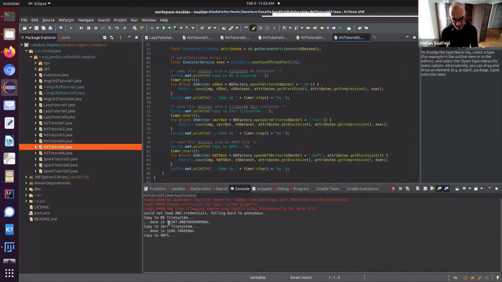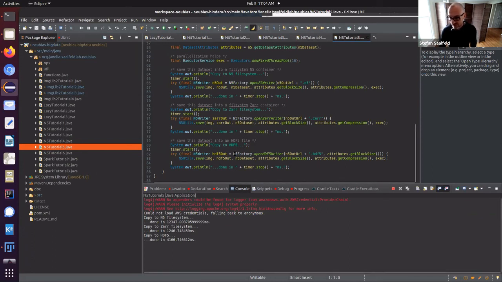Well, OK, it was faster. So 12 seconds for the first one, 1.2 seconds for the next one. And then here we see something that is curious and that you should remember. That was the motivation to go into this N5 business in the first place. Storing multi-threaded into HDF5, at least for the libraries that we are currently using, is not particularly helpful because the compressors block each other. And so writing into the HDF5 file is basically exactly the same speed as if I would do it single-threaded. But writing into a multi-threaded multi-file container gets a lot faster when you're using several threads. And because AWS has a lot of latency, we're actually benefiting from spreading the latency over several threads that load stuff. So even the loading time is a little bit quicker, right?